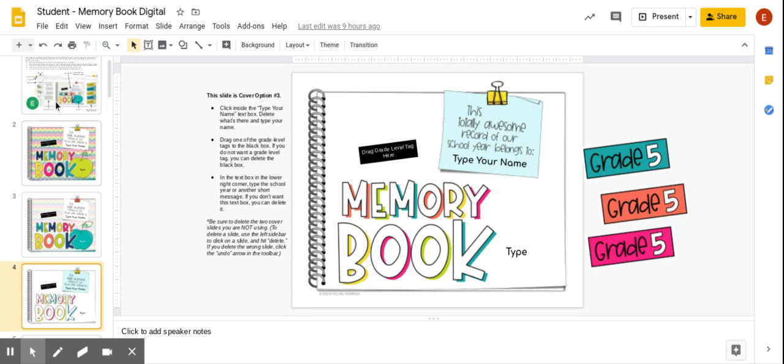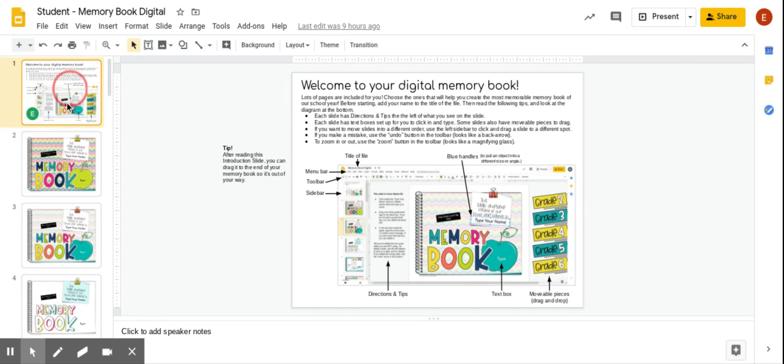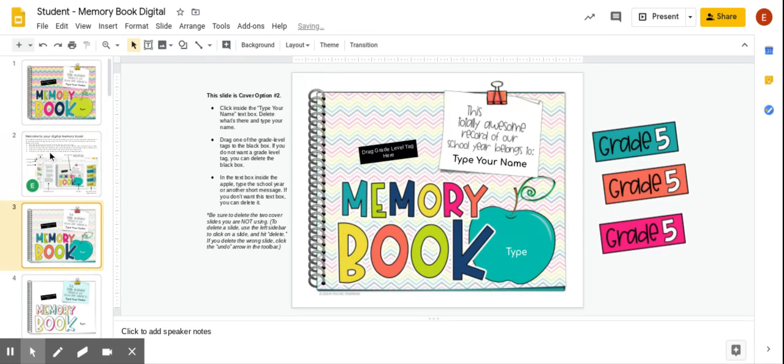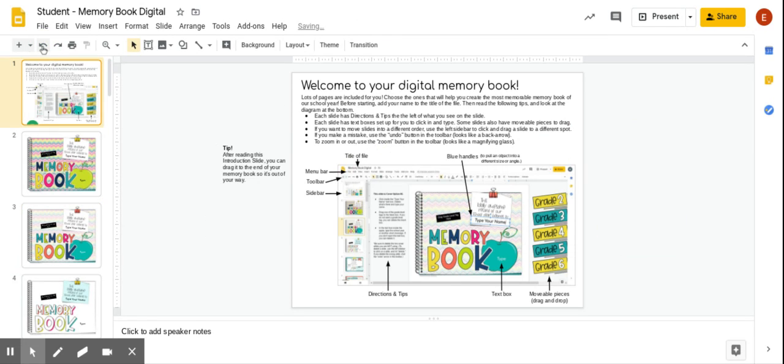And just like with that first slide that I showed you, you can drag that down to the end. So like if I wanted to, I could drag that down and change the order around. I don't really like it there, so I can move that back. See, if I hit the undo arrow, if I accidentally make a mistake, I can hit the undo arrow.